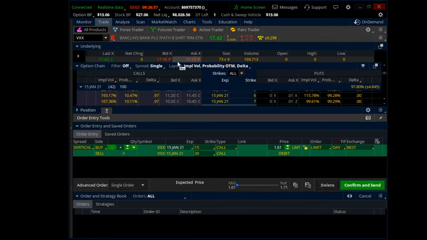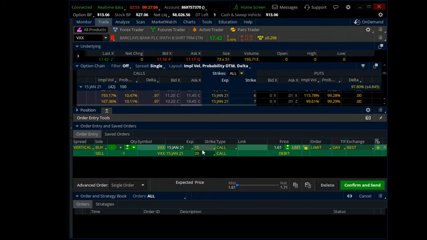Am I saying that right? All right, so how about this? If we subtract the strike price of 15 from the current price of VXX, we get $2.16, right? So that is what the spread would be worth if we expired right now. We're paying $1.61 for it, so we would make 50 cents on this spread if we expired right now. Having something that would be a winner if we expired right here is always a good thing.